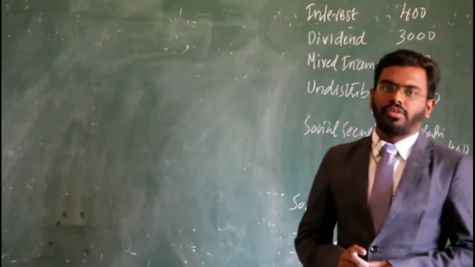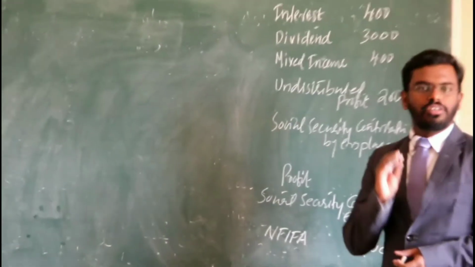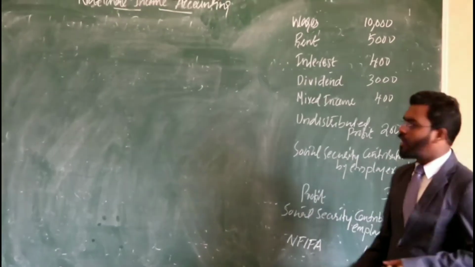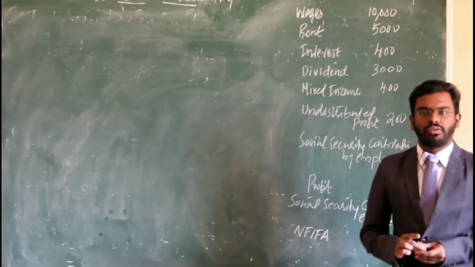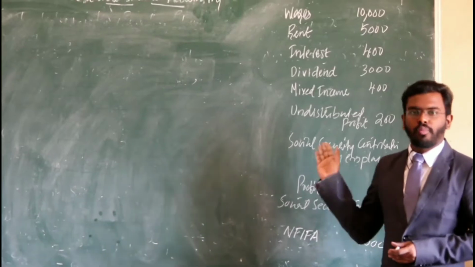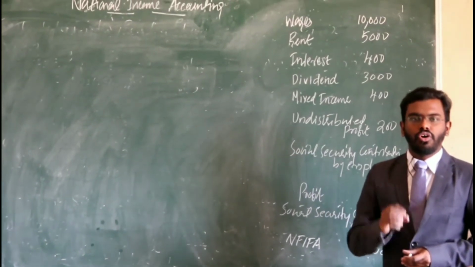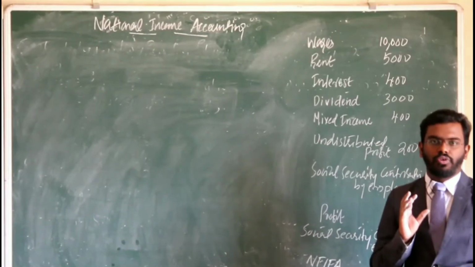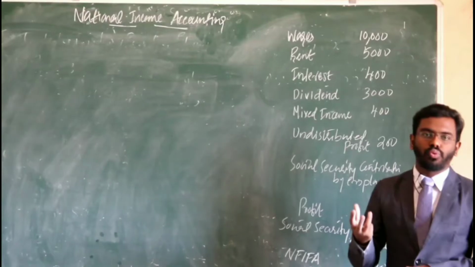So now we can discuss the next question. Do one thing: take one sheet of paper and write down the question, and while solving, solve it yourself also. Then only you can understand. This numerical part you can't study by heart. So do practice. If you practice more questions, then it will be easy for you.